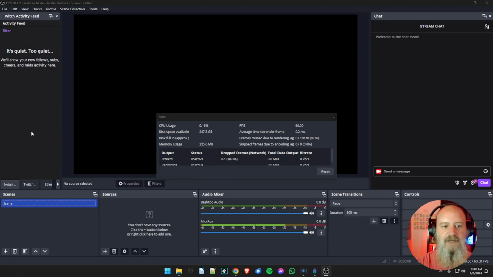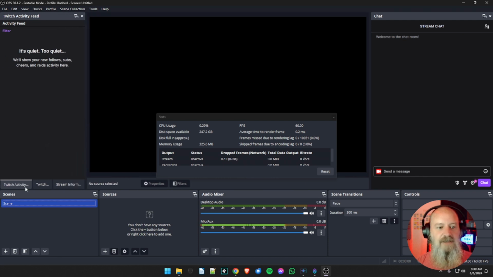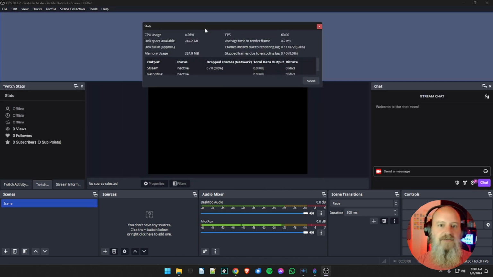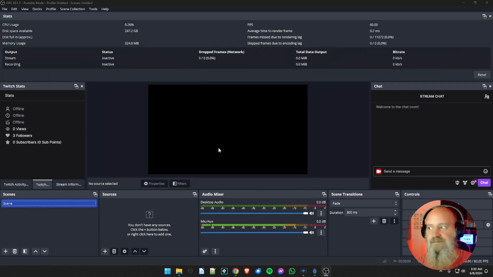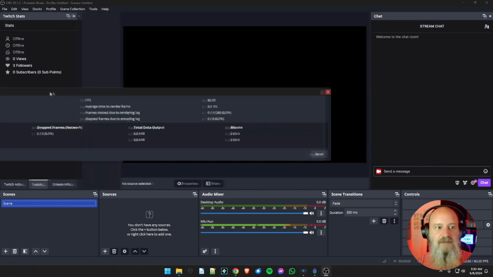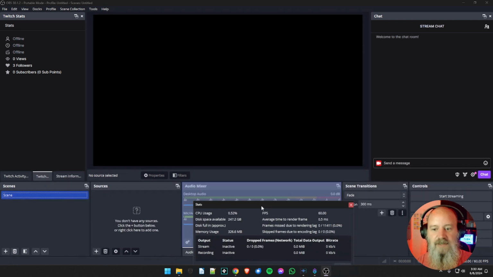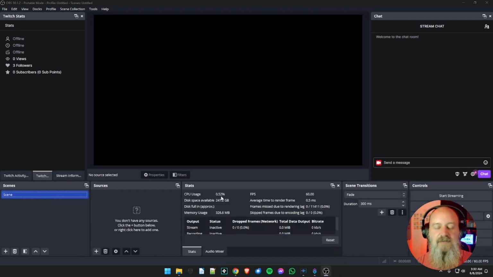Okay, now I can zoom out and show you. So we have our 3 tabs and our 3 panels here. Now, you, of course, can drag these and set these up however you want. Okay, if you want to put your Twitch stats across the top, you can do that. If you want to grab it and put it over here as a tab, if you want to drag it down here and put it in the bottom, if you want to put it over the top, however best fits your specific needs and your layout.